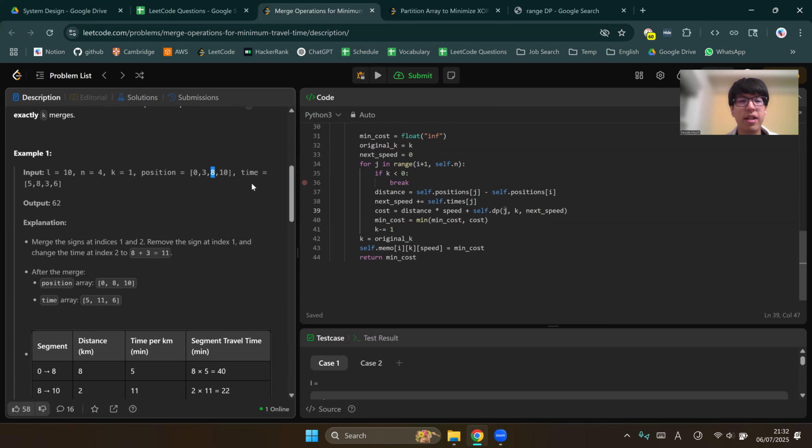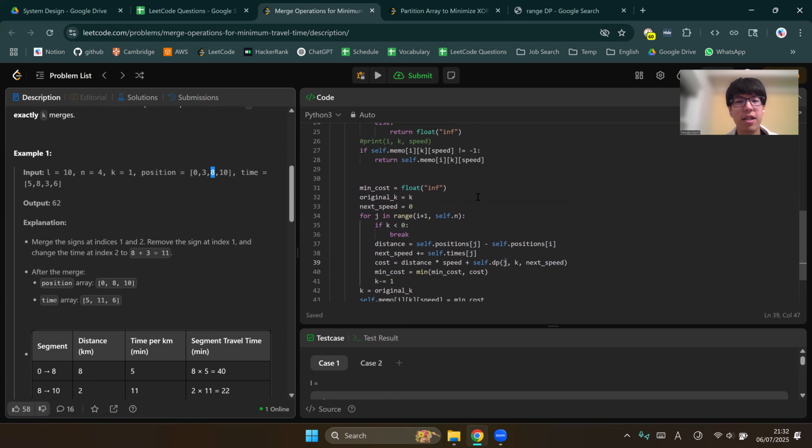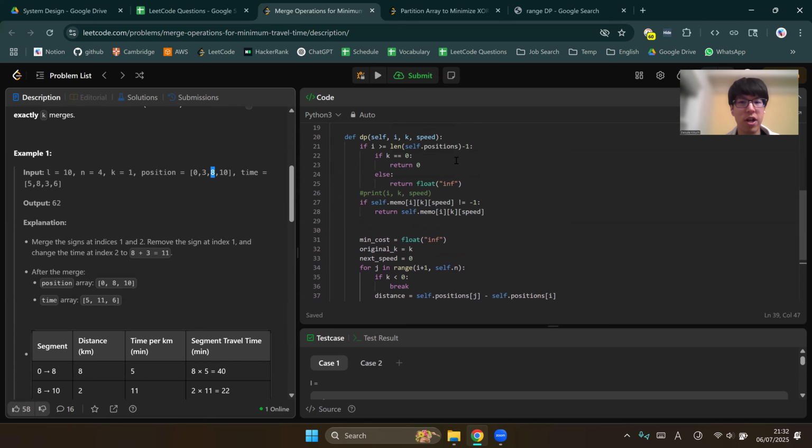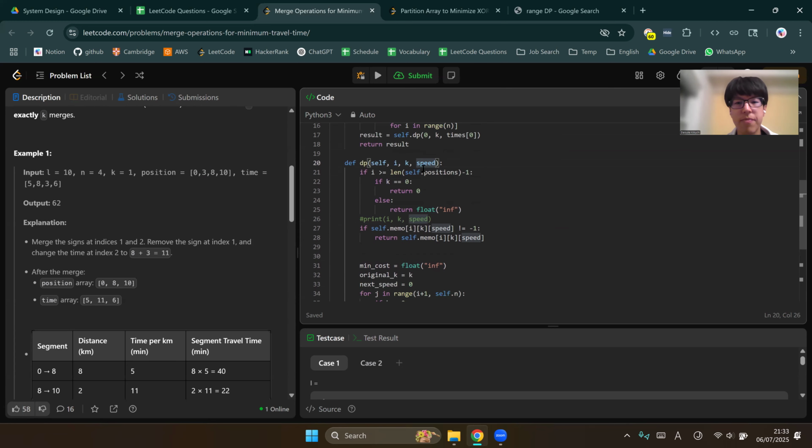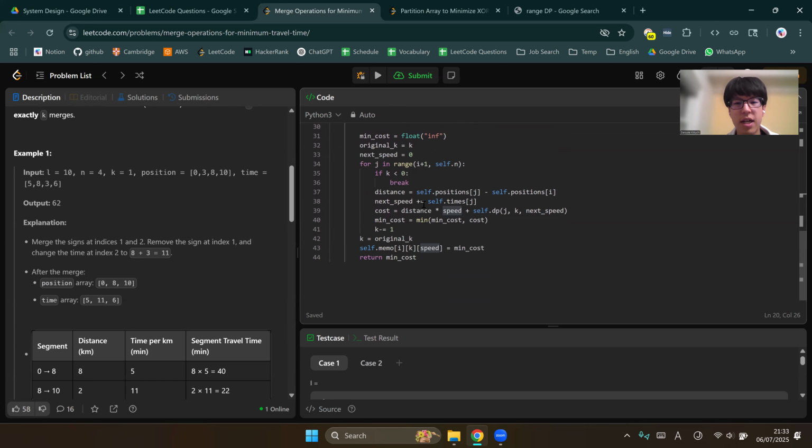But the important thing, as I mentioned at the beginning, is that the only thing that is going to affect the later recursion is the speed. So I'm going to have speed as a parameter too. I'm accumulating something called next speed with this, times J.